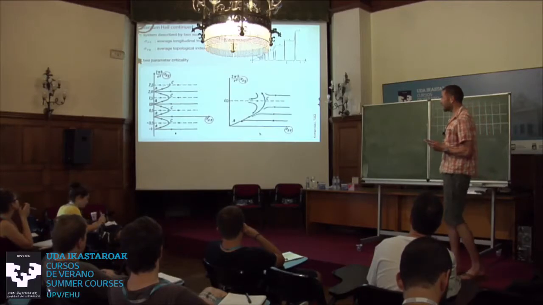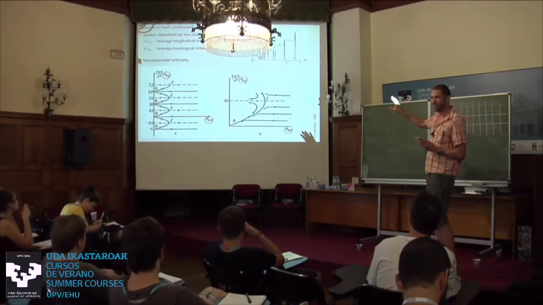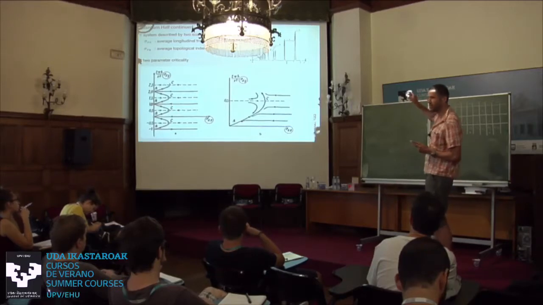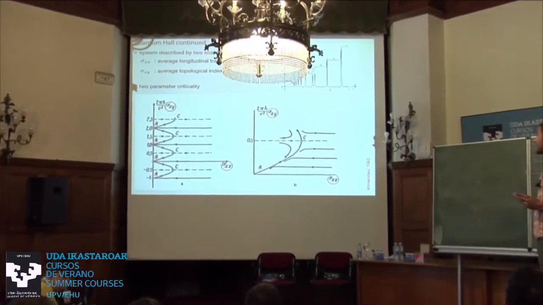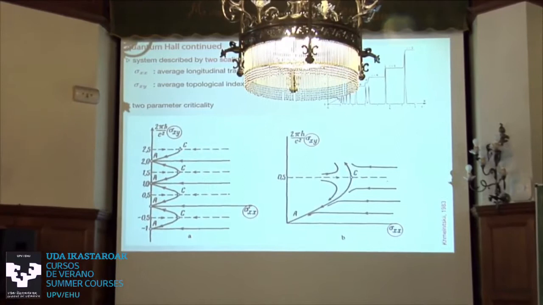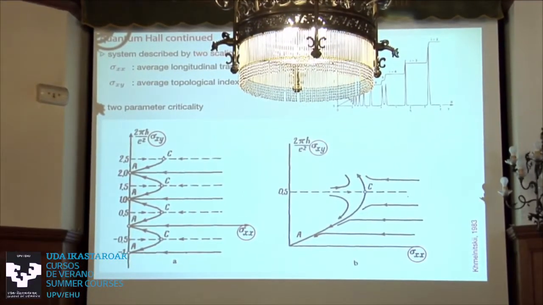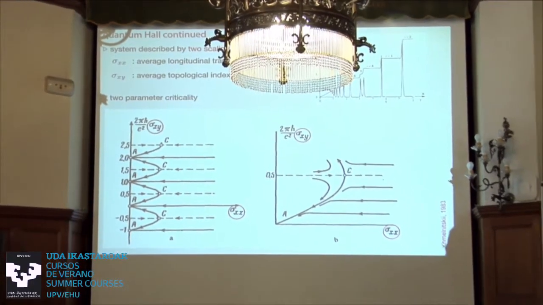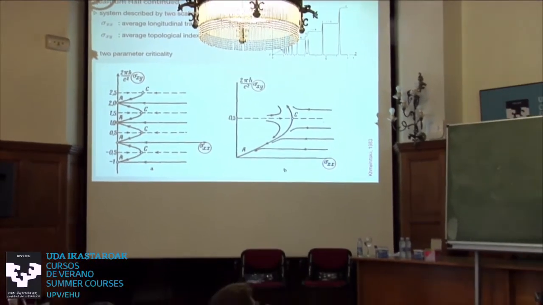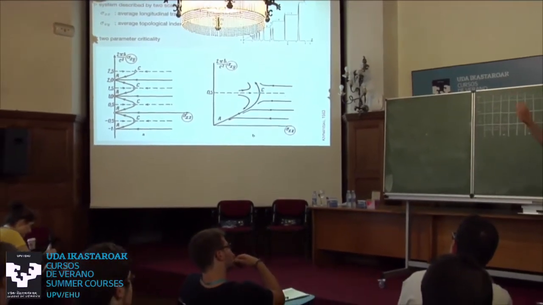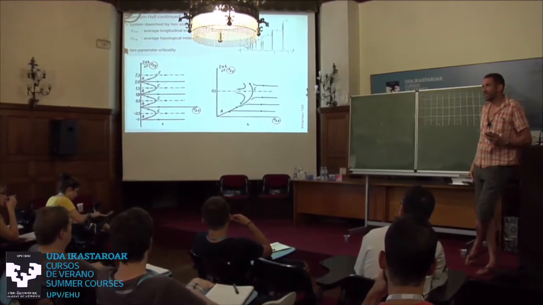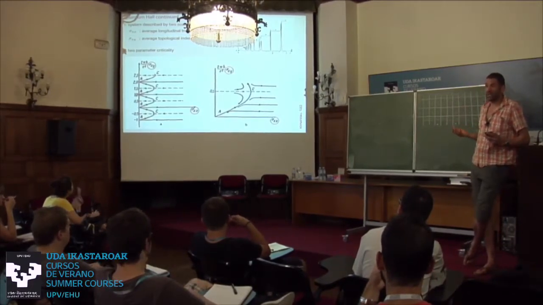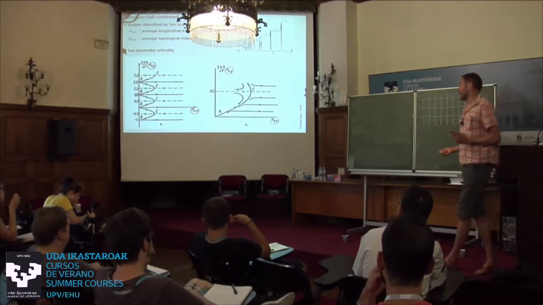Now, let's ask, and that is now an essential argument, so I really want you to follow here, how we can make this picture a little more substantial. Yeah? And the upshot is a scaling diagram, a two-parameter scaling diagram of two variables, that was introduced in the very early 80s by Khmelnytskii and Pruisken. Remember, before we had the statement that an ordinary Anderson insulator is described by a single scaling variable. That was the time when these scaling pictures were all in the air, and it was very natural to ask whether there is an extended scaling approach that now describes the quantum Hall effect as well. And the answer was affirmative.